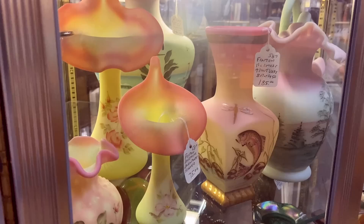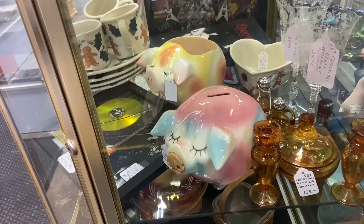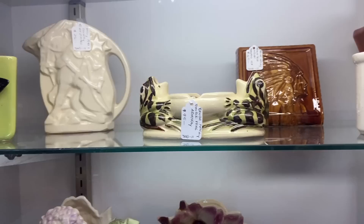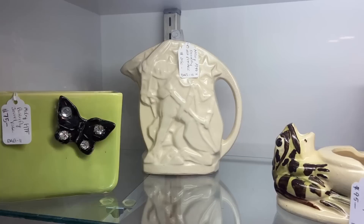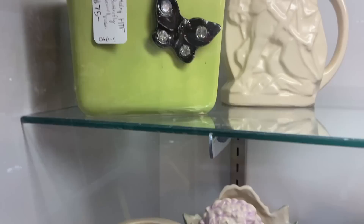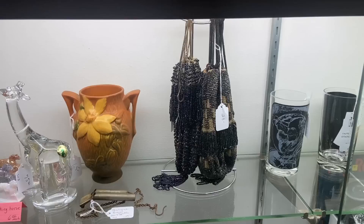I think I got a similar price for mine — mine was a little larger. Now we see a lot of the whole Corky Pig bank — I can honestly say I've never seen it as a bowl before, and I have not seen the yellow glaze either, so that is an unusual piece. The good ceramics here just go on and on. The Brush McCoy double frog is a great piece. The McCoy donkey pitcher is very hard to find — and they were equal opportunity, that is a reference to the Democratic Party. Even this one with the butterfly and the rhinestones stuck on the chrysanthemums are good.